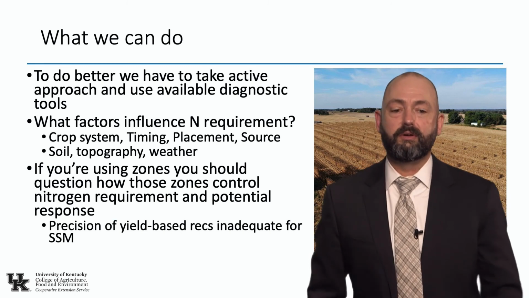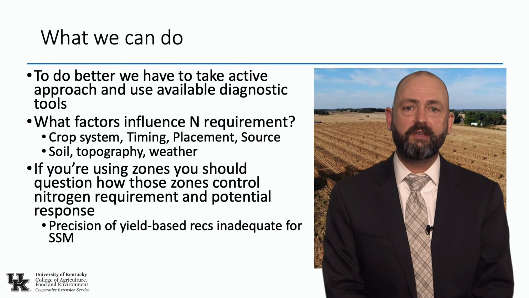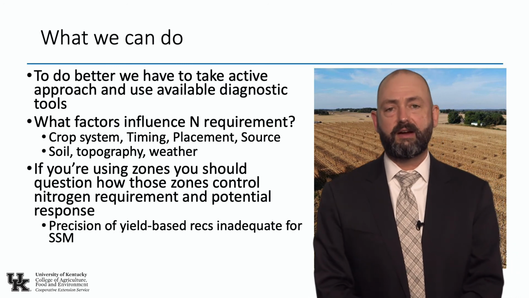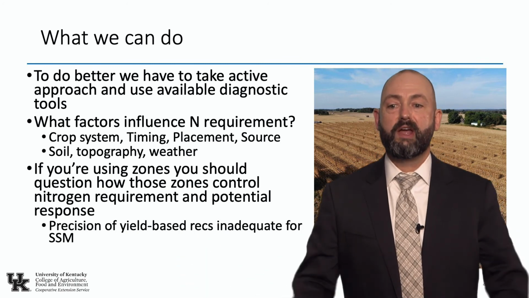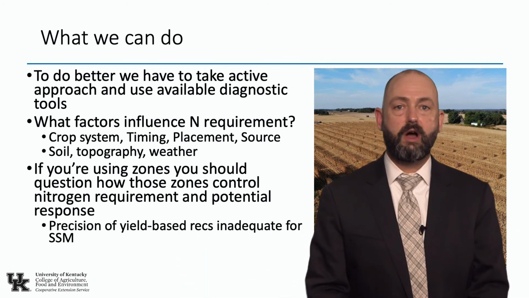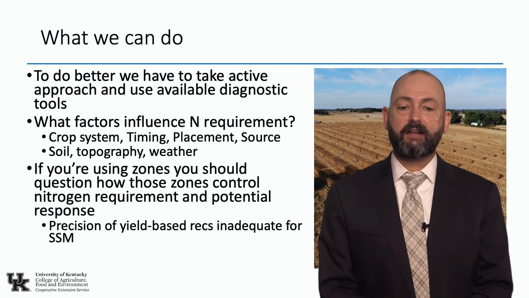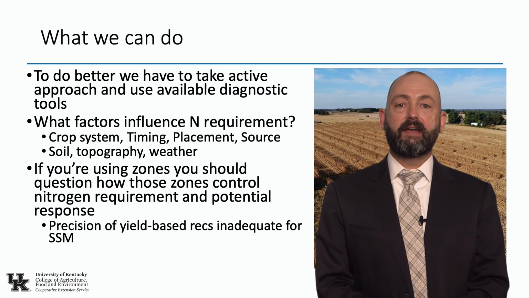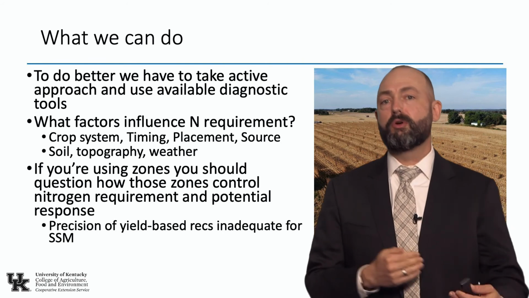So what can you do? All right, we've talked about how extremely variable nitrogen requirement is. We've talked about some of the tools that are at our disposal. I showed you some of our research that shows this huge range in right nitrogen rate, especially when we modify management like cover crop or starter rate. And so to do better, you need to take an active approach at nitrogen management. You need to use all the available diagnostic tools that are appropriate in your situation.